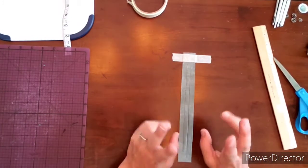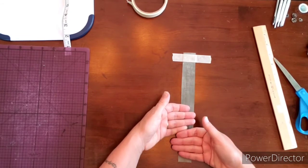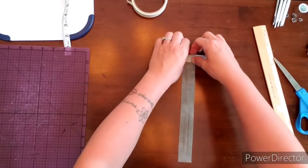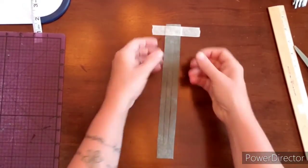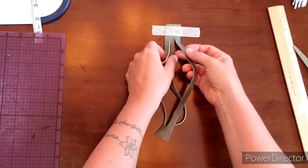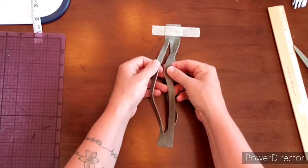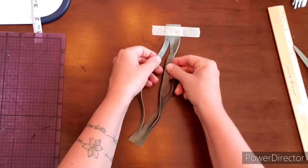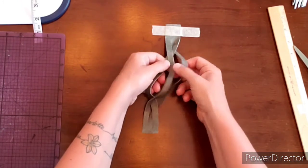You do the braid right-left-right, then left-right-left — that's one set. You have to do it in an even amount: if you go right you have to go left, then right again, then left again. Otherwise it won't untwist straight at the end. If you don't know how to braid: start right over the middle, then bring the left over that one. It's an over-under thing — you go over this one, under the next one, then the next goes over and then under.